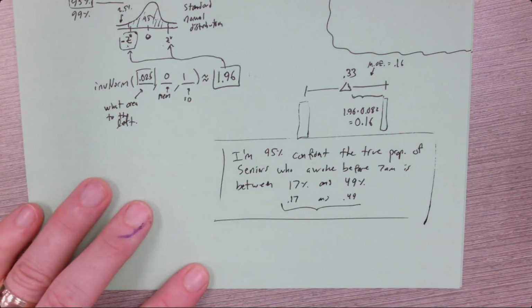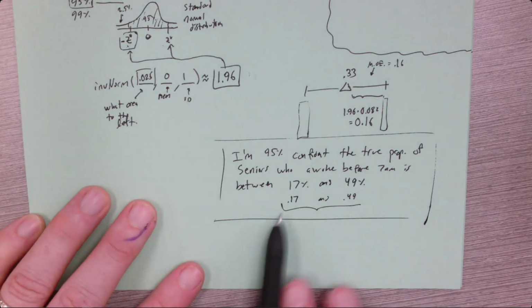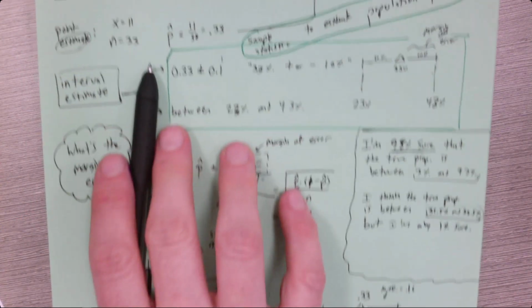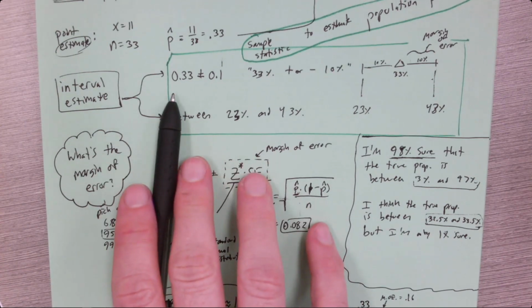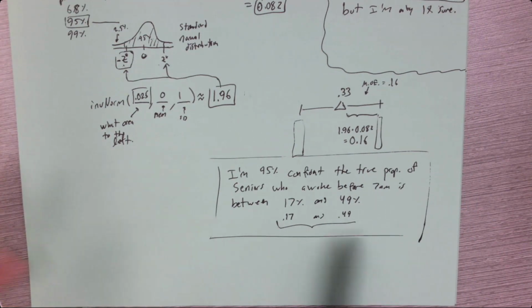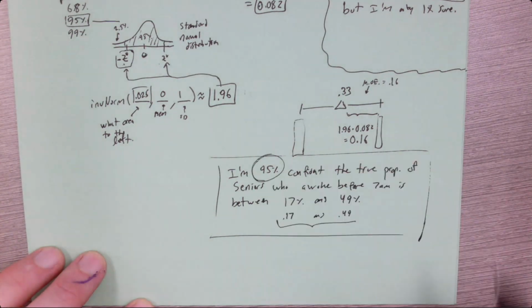Okay, let's think about this in context. 17% to almost 50%, that's a fairly large range. So, you know, we might not feel like we've learned very much based on our sample. That feels real hand-wavy. Like 33% of our class woke up early, and now we're like, oh, probably between 20% and 50% woke up early. Not groundbreaking. But that's because we wanted to be so confident.